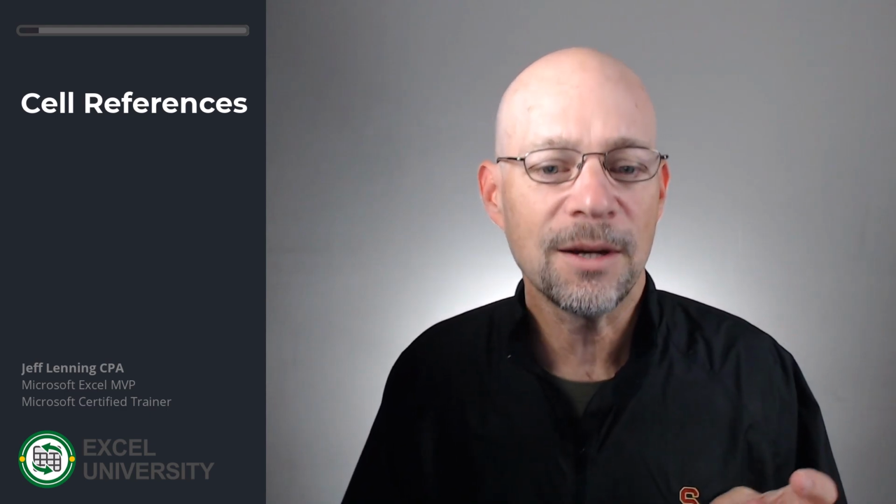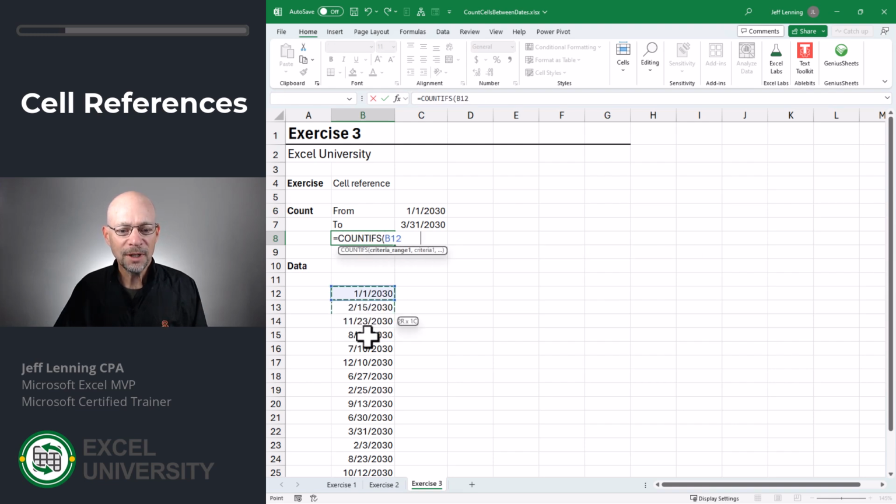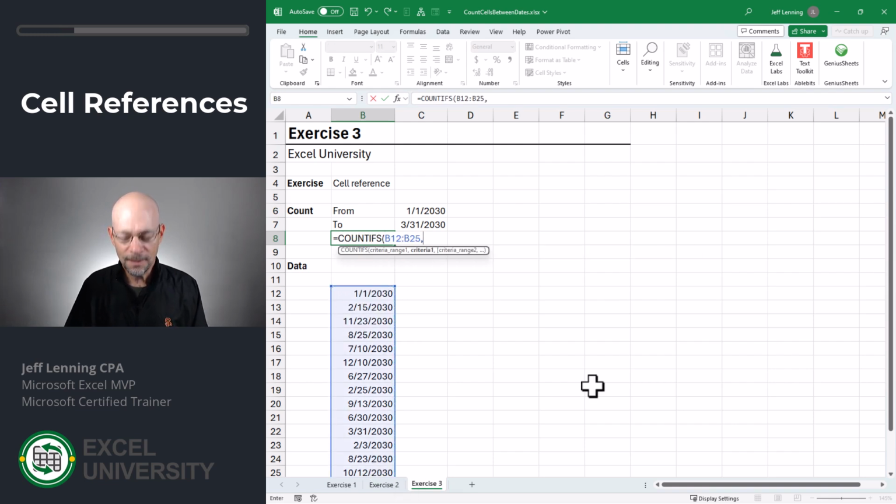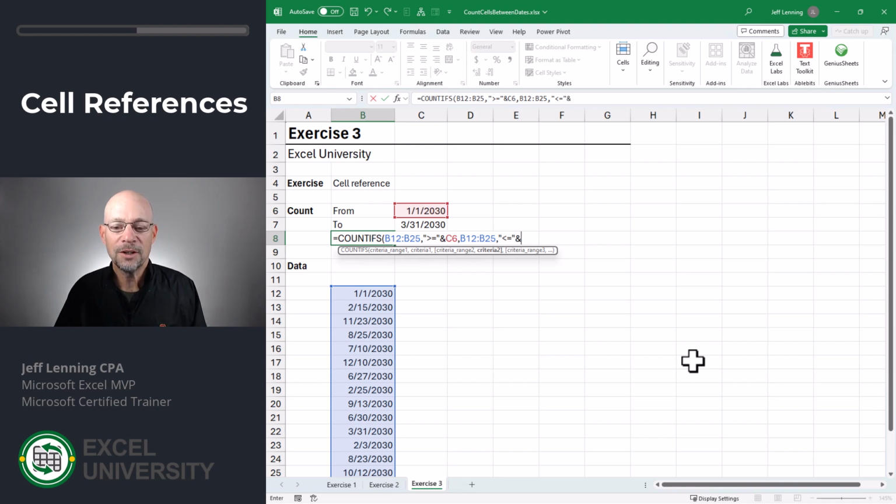All right, this is what it's all been leading to. So we know how we can use the COUNTIFS function with multiple conditions and comparison operators. And finally, we need to find out how to point it to a cell reference. So equals COUNTIFS. We want to count the number of these cells, comma, that are greater than or equal to. And then I'm going to use the concatenation operator to join the value that's here, comma, and where these cells, comma, are less than or equal to. Once again, we need to join that with the concatenation operator, this value, close function.